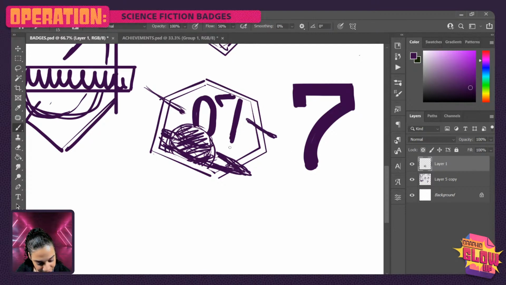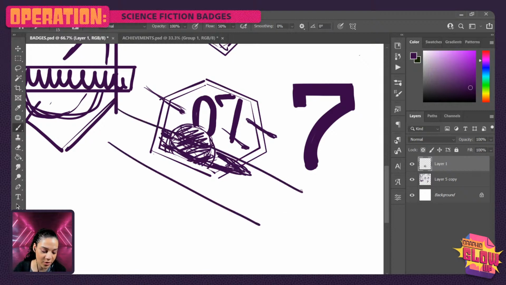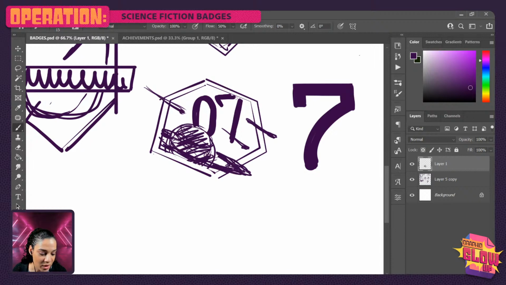Let's see. Something like that. So it's got this cruisy kind of vibe to it. And we could have the 7 there, and there would be space back here, some spacey stuff, and then maybe the words for the title of our expedition.